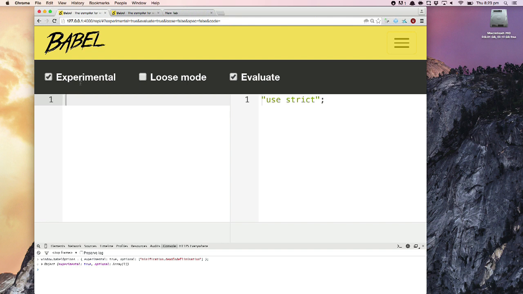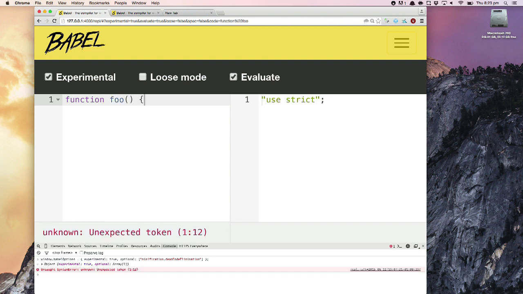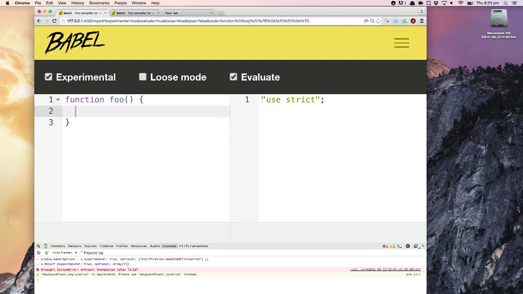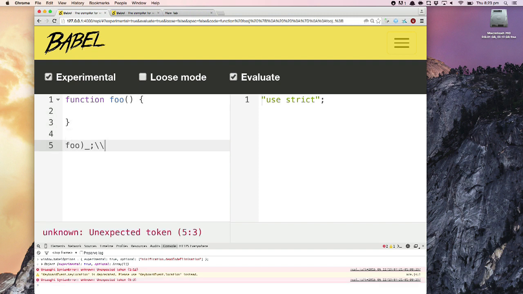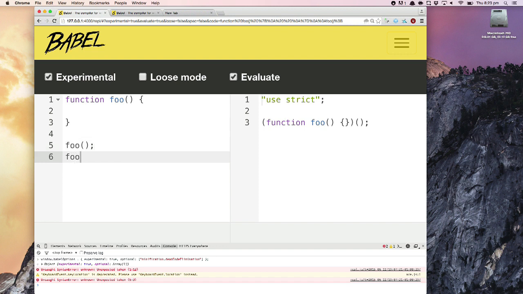And so one of the things I've been playing around with recently is dead code elimination. So if you just have something like this, a normal function. Here you see that it's compiled it, but it's determined that foo isn't actually used, so it can get rid of it. But if you actually just reference it, then it determines that you only use it once, and it inlines it. But if you were to use it twice, then it would just keep it as is.